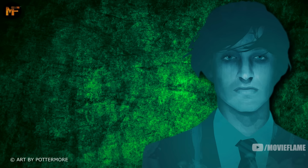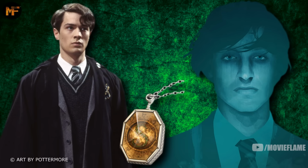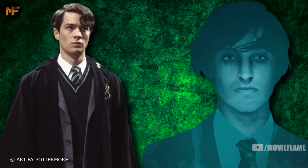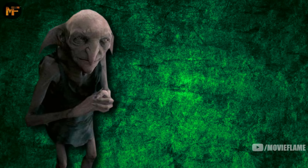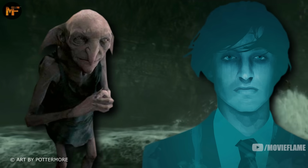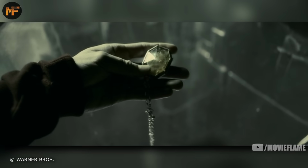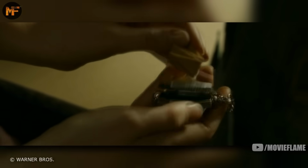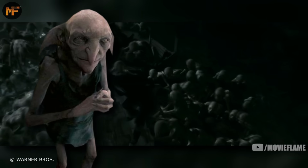Regulus had discovered that Voldemort had made a Horcrux, though he thought it was the only one, and he was determined to destroy it, turning his back on his master. Because Kreacher now knew how to get through Voldemort's obstacles, Regulus took Kreacher with him, got through those obstacles, and made it to the locket. He then switched the real locket with the fake one that had a note to the Dark Lord in it, and as he was being overrun by the Inferi, he ordered Kreacher to leave him and destroy the Horcrux.